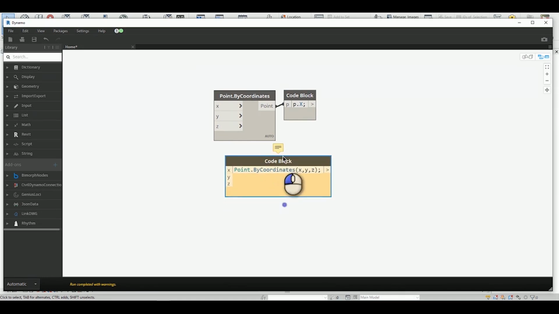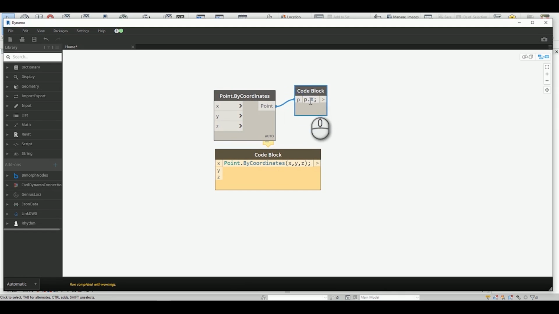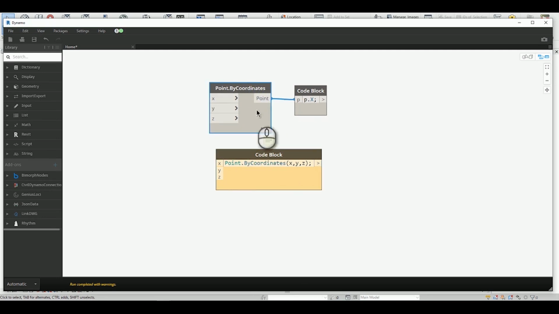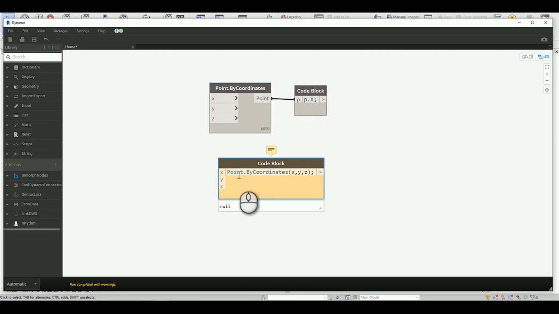If we use this dot X, we are accessing a property, but if we use this class name dot a function name, we are accessing what we call a method. At the same time, we have an object, which is the point, and an object can have parameters or properties and can have methods to be created. In this case, this by coordinates is also called a constructor of the object, because we are using this function to create a new object based on what we call the base point class in this case.